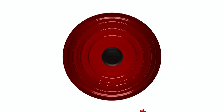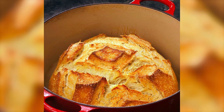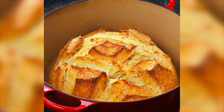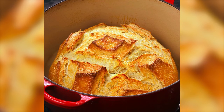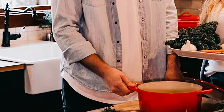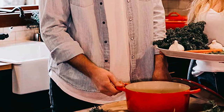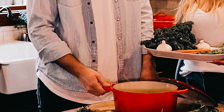This cast iron material is porcelain enameled, making the cookware usable with no seasoning required. Also, the enameled interior is effortless to clean as it delivers fast and easy food release, and it doesn't react with ingredients for safe cooking. The porcelain enamel finish also ensures the cookware maintains its elegance. Despite using your Dutch oven for years, it resists dulling, chipping and cracking.